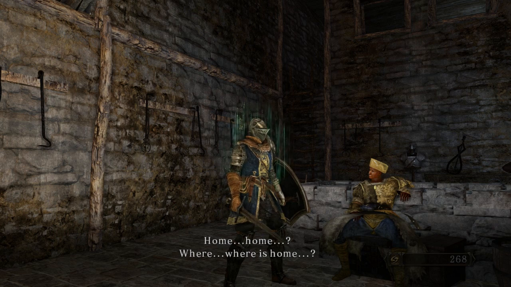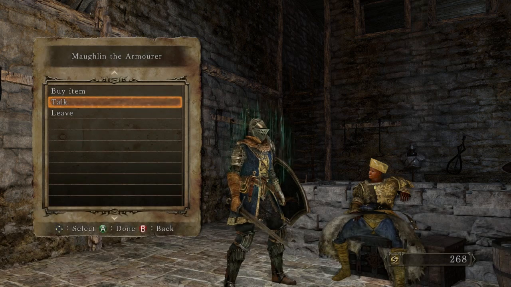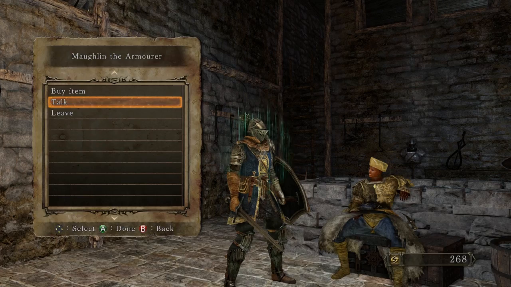Where is home? So as you can see, because he's become so obsessed with money and power, he's starting to lose his mind a bit. He's again, just like everybody else, becoming hollow almost.